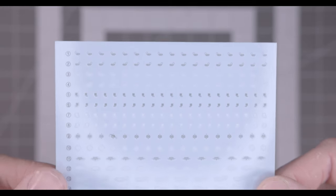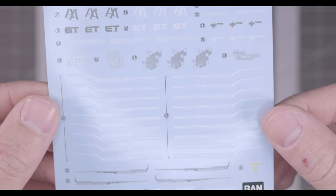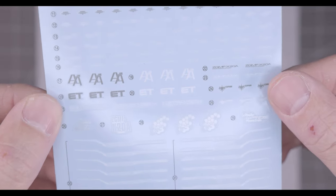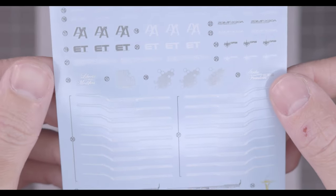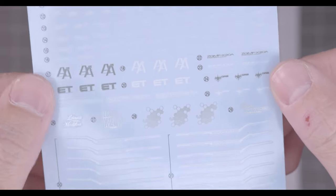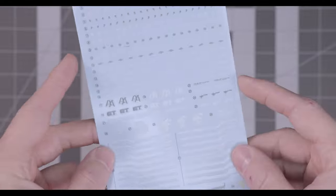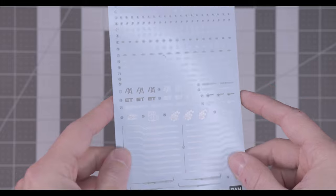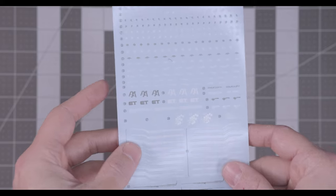Finally, we have a very simple decal sheet. I hope G Rework is going to come out with some nice decals for this kit. If not, I'll settle with the Delpy. I never ever liked this honeycomb type pattern on Gundams. I never thought it looked particularly pleasing. So I'm definitely more than likely not going to use these. I don't like Bandai's decals anyways to begin with. They're not even good on the best of days. So I'll definitely be doing Delpy, but I'm going to try and hold up for G Rework.